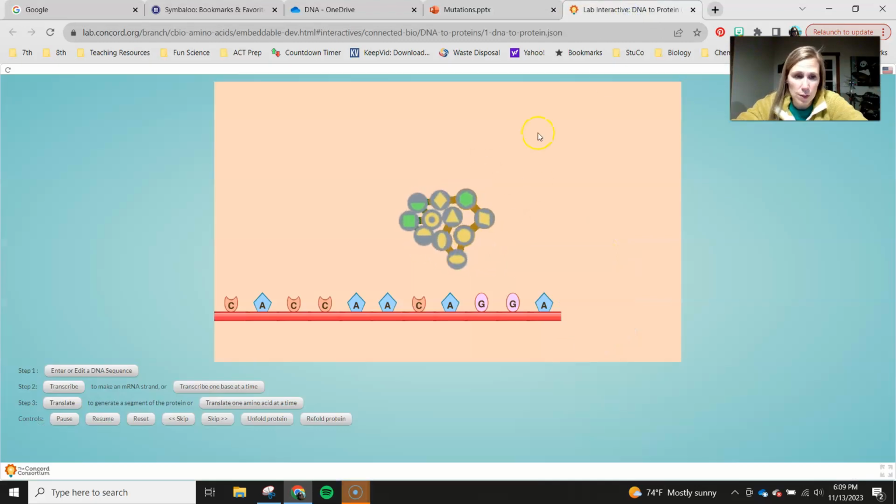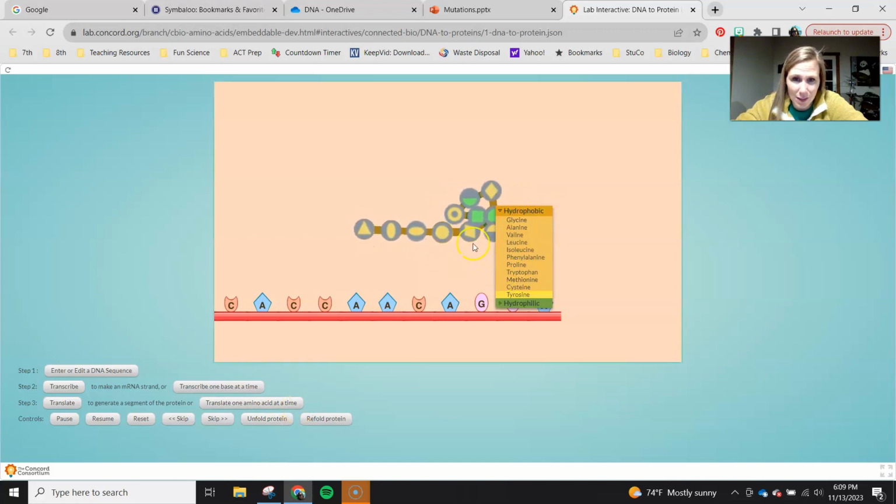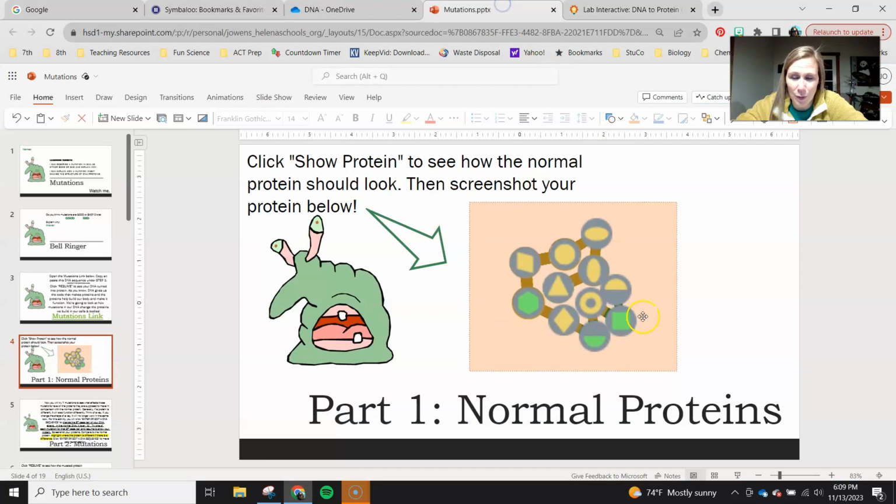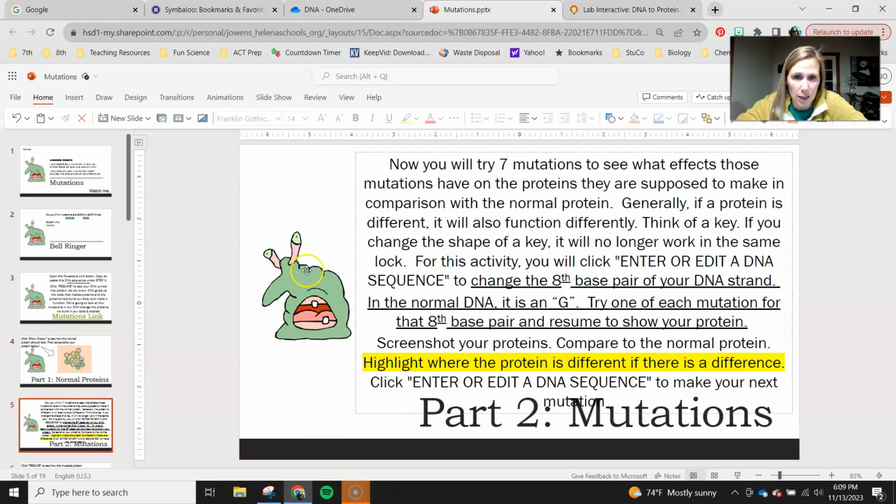One thing I've also done, which is a nice feature with this, is I clicked unfold protein, and it straightens out my protein for me. It's not wanting to go here. Okay, refold, unfold. For whatever reason, this is not wanting to line out for me. So what I've done is you will see a copy of what it looks like unwound.